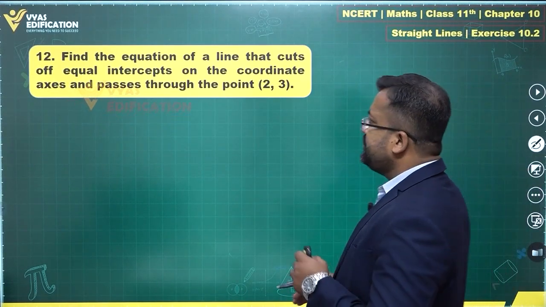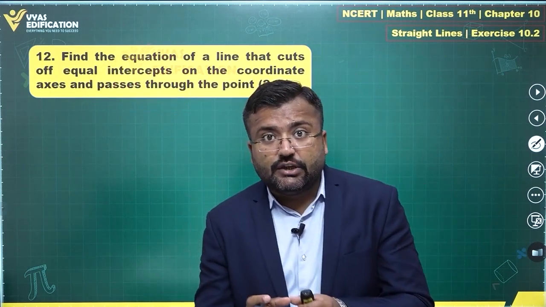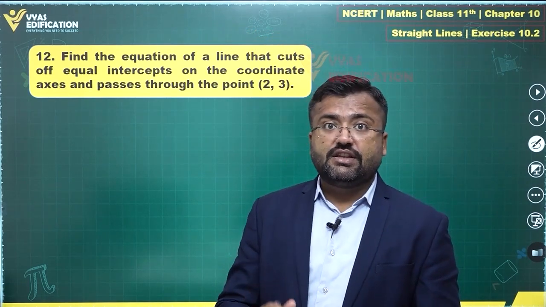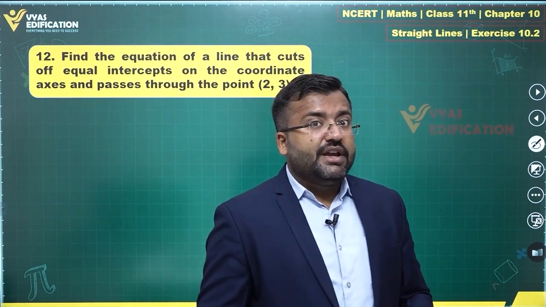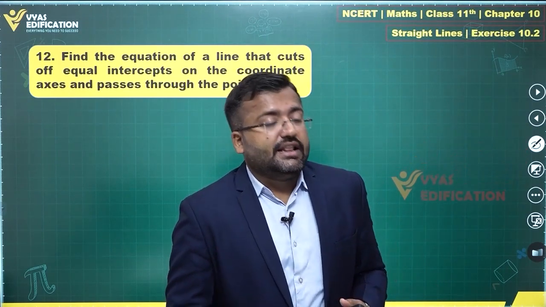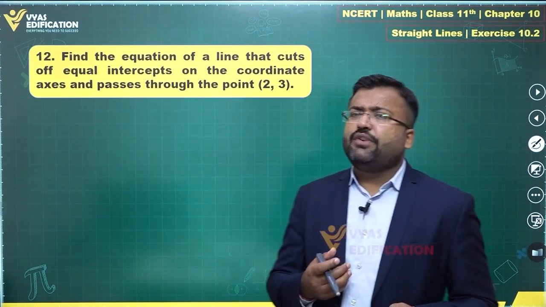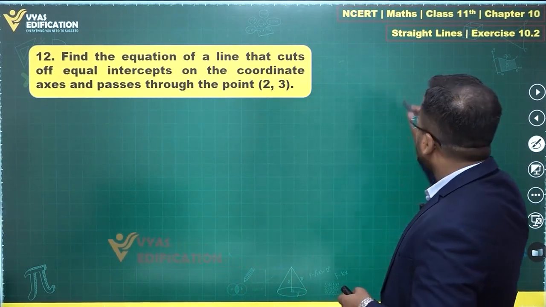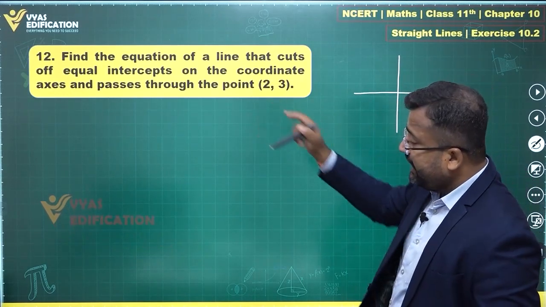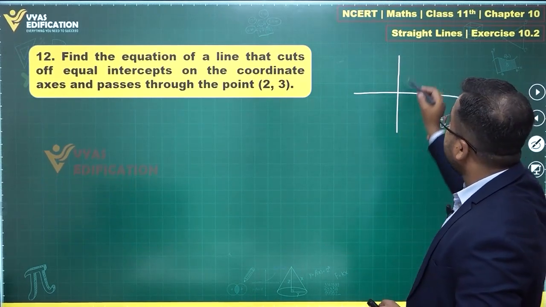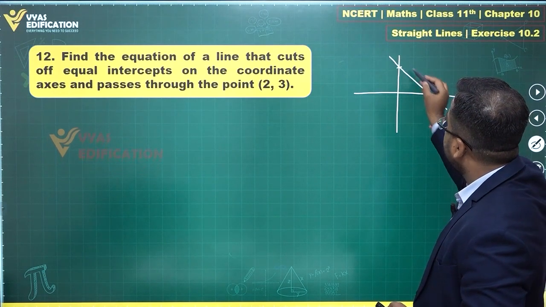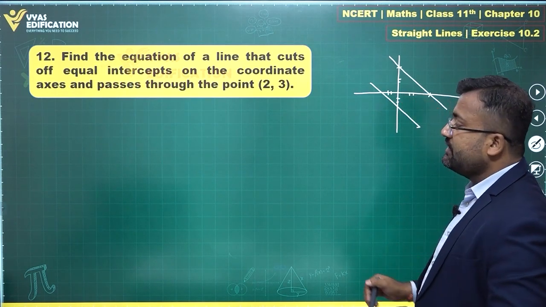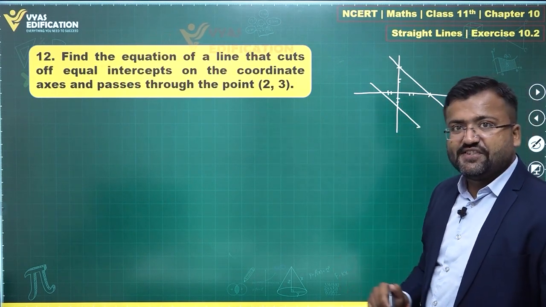Now, by equal intercepts, you mean they're actually equal. If one intercept is +3, the other intercept will also be +3. Another idea could be that the intercepts are of equal length, where 3 and -3 are both the same length. The important idea here is that since the intercepts are exactly equal, you'll have +3 and +3, or maybe -2 and -2. So, these will be the possible cases.